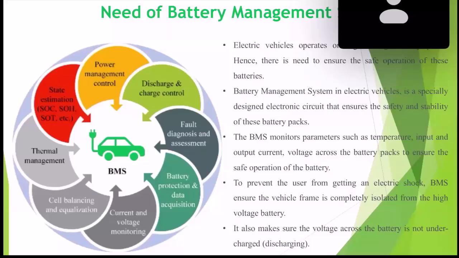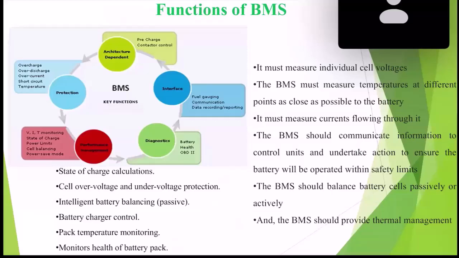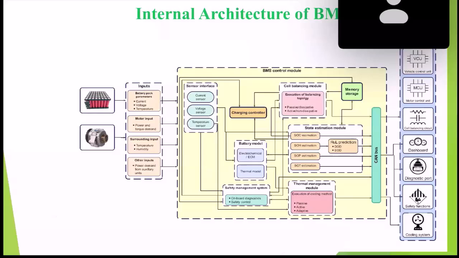That has to be properly done with the help of the BMS. Likewise, state of charge estimation, state of health, state of temperature, thermal management, fault diagnostics, and power management will all be done with the help of this BMS. Ultimately, it will protect the battery, diagnose any fault, and handle performance management. The internal architecture of the BMS includes a variety of components. The various inputs coming from the batteries are current, voltage, temperature, motor related input, environment related input, and certain inputs from other systems will also be taken into account.